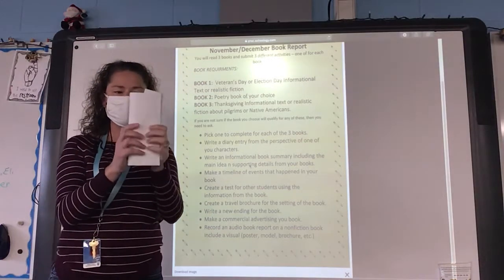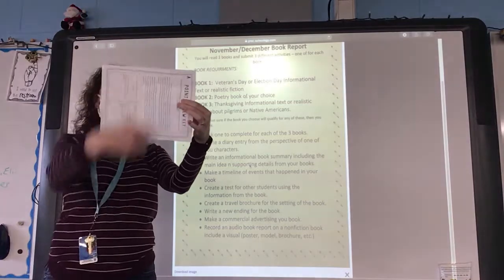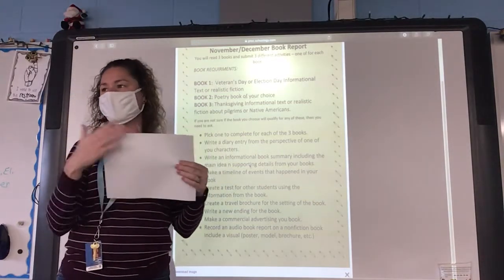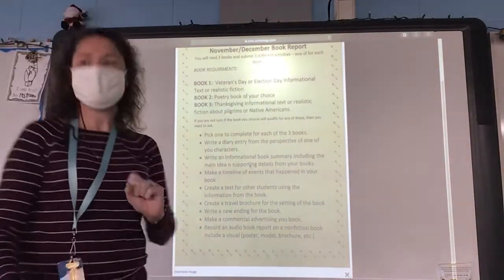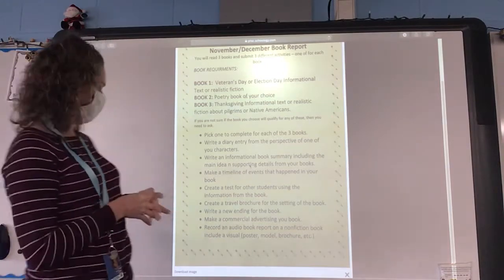So a brochure gets folded into thirds like this. So I have a front cover, I open it up, I have 3 columns on the inside of information, and normally it has information on the back. That's a travel brochure. A travel brochure isn't a picture and one sentence. Okay? It's not what it is.